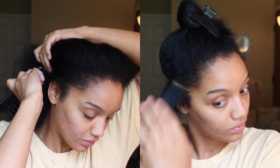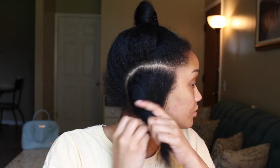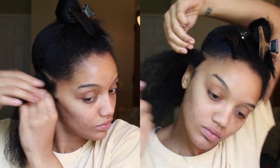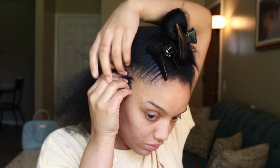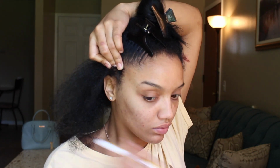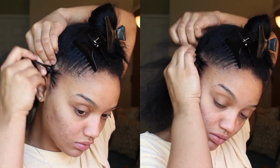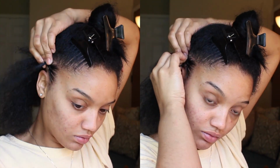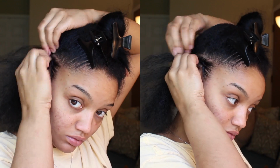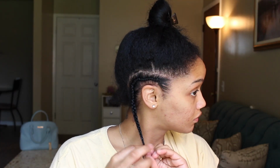The first thing I'm going to be doing is sectioning off my whole head and cornrowing it back. In each section, once I comb it out after I part it, I'm applying the Murray's beeswax to my hair, and then I'm using the Argan Oil Cream of Nature on the edges of my hair before I start the braid. I like this edge control because it holds my hair down all the way, but I don't get that gray or white matte look, you know what I mean? And I don't have to use a lot of it either.